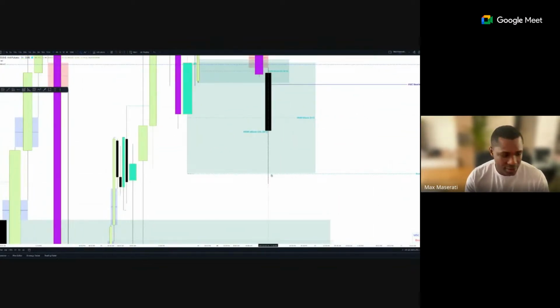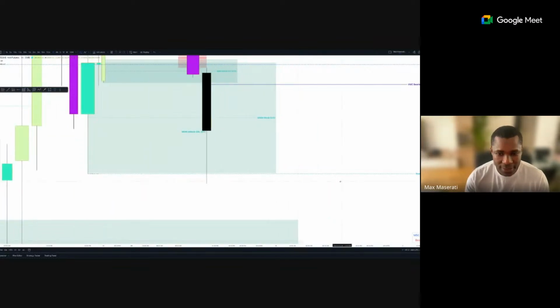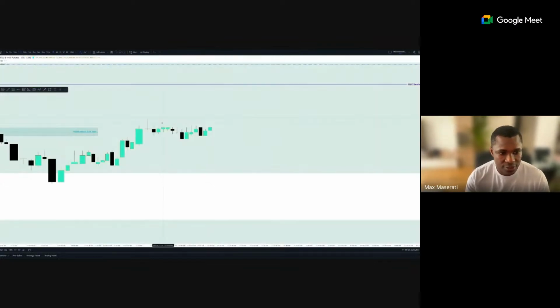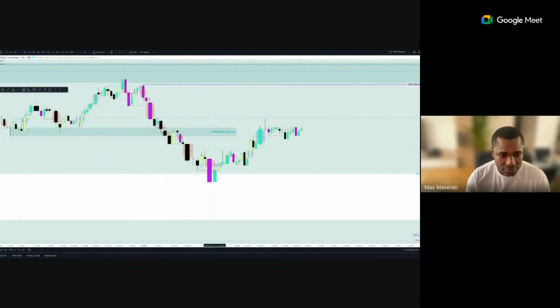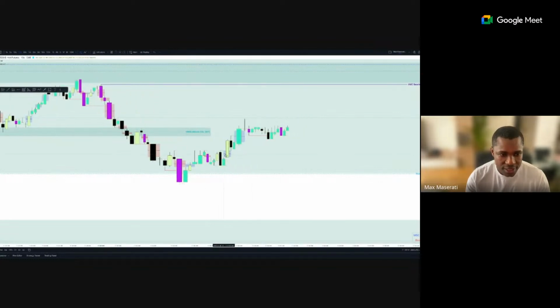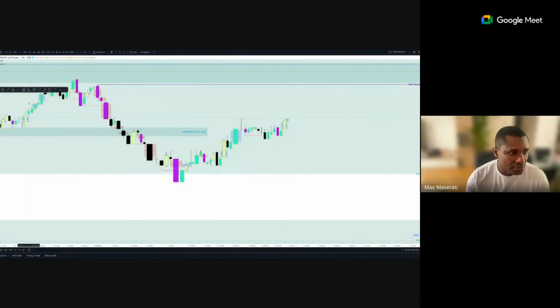You see the reaction, guys. You see what I was saying? When price comes at this level, where you have these buyers on the H4, price will react very strongly from this level. Very, very strongly. Now price created a market structure change here, so price violated this one.